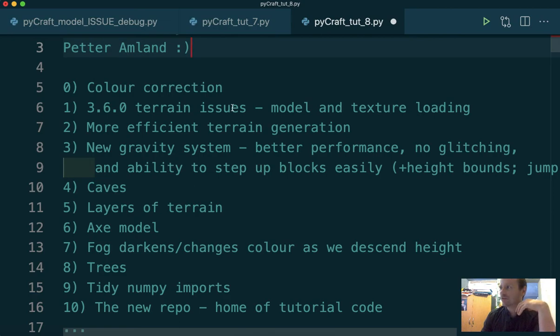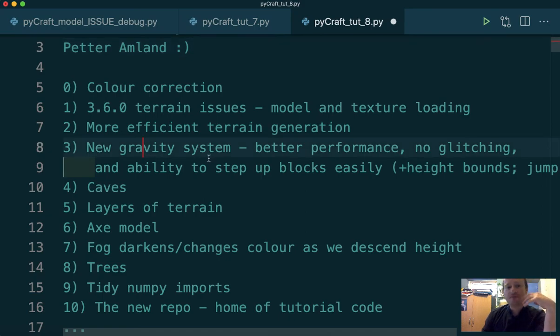Then we had some issues with, if you're quite new to watching this channel, perhaps, in 2021 around July, there was an update from 3.5 to 3.6, and then a very small change, because of an error that I made, actually was working fine with 3.5 but not with 3.6. So if you're having any trouble with the terrain not working properly or textures, this video hopefully will be for you. We're going to get the terrain generating a lot more efficiently.